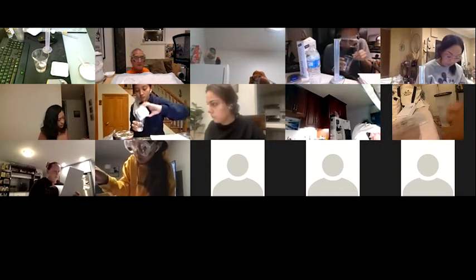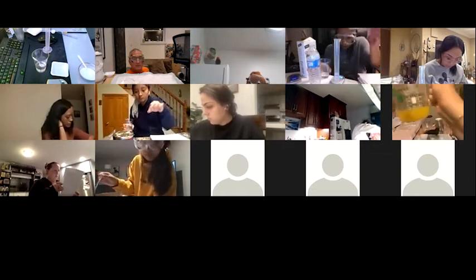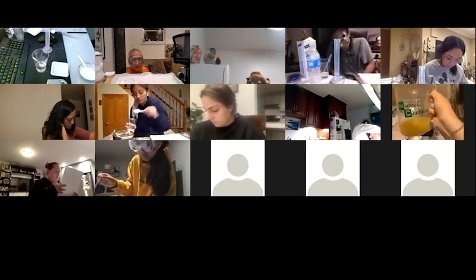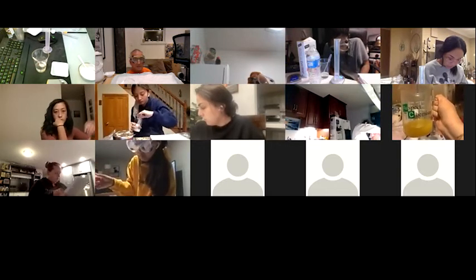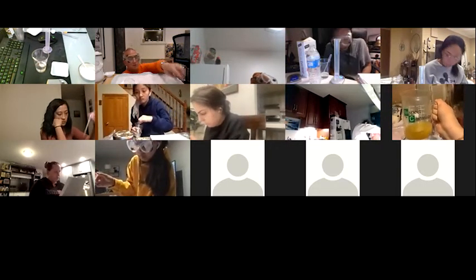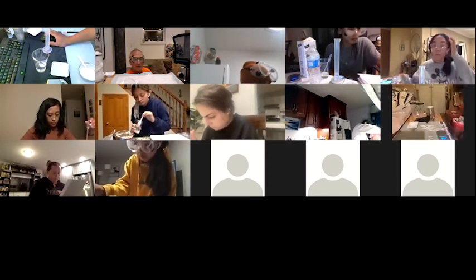So remember to measure the mass of the water, not the volume. 50 mils of water is a good approximation of 50 grams, but it isn't precise. The only way to get a precise amount of 50 grams is to use the balance.